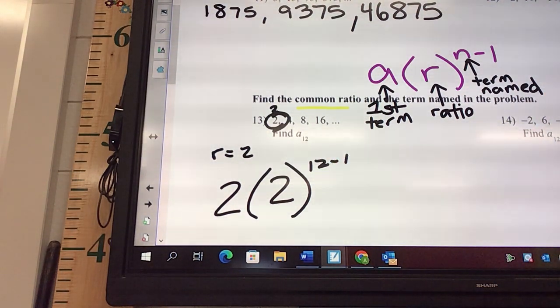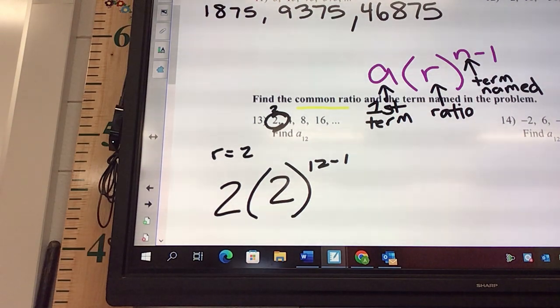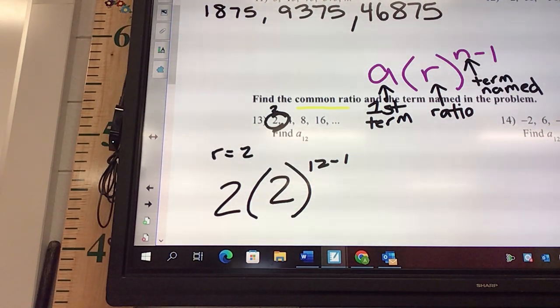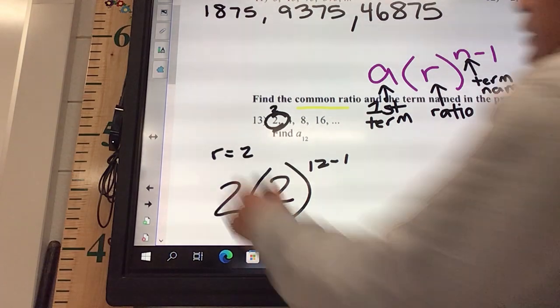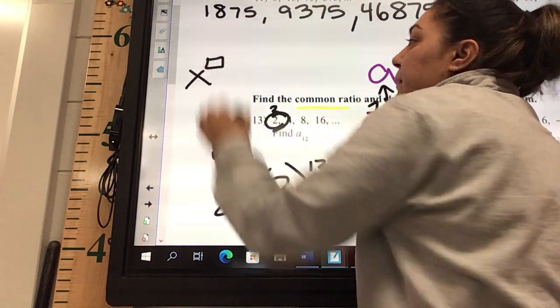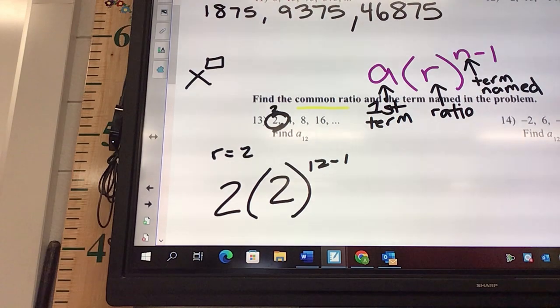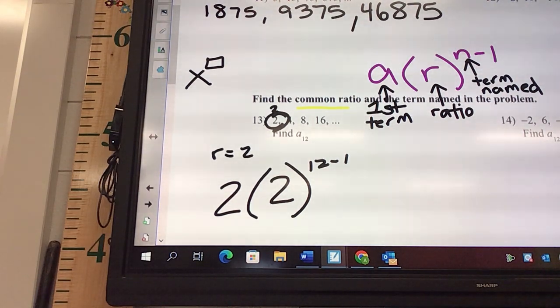All of that can be typed in on your calculator. So start typing it in. If you need help, let me know and I'll show you how to type it. You have to use the parentheses. And for the power button, you're looking for the one that has just an empty box. And all of them are going to be very big numbers.